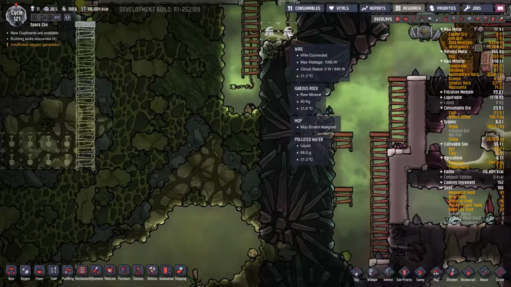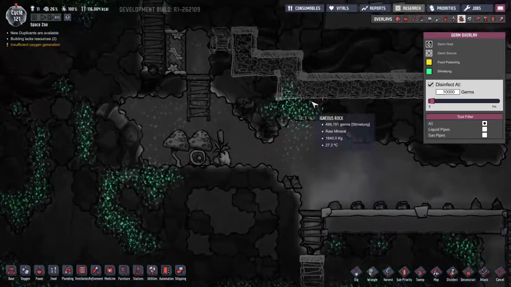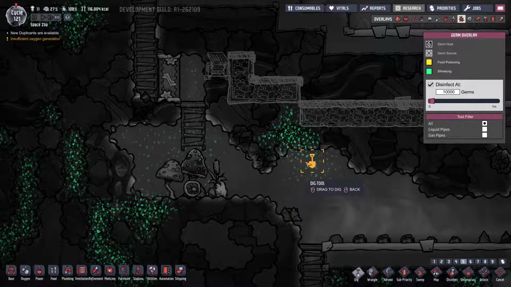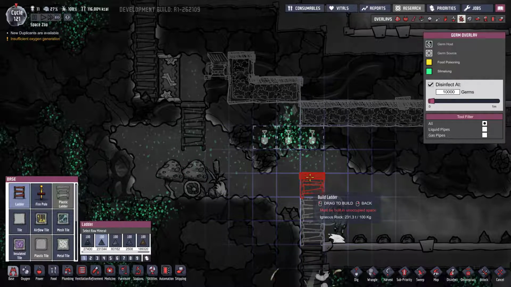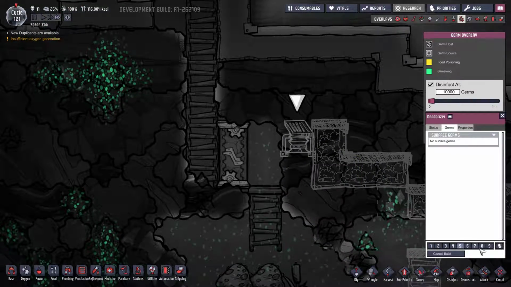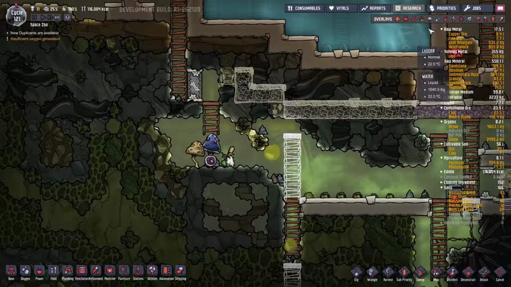You've got no polluted. Alright, that's fine. We just want to dig out all the polluted dirt, so change that to all. You can go, we want to get rid of that and that. We'll put you up there to do that. And we'll do these as a priority. Priority 5, so what else is going on? We want that to be priority 1.